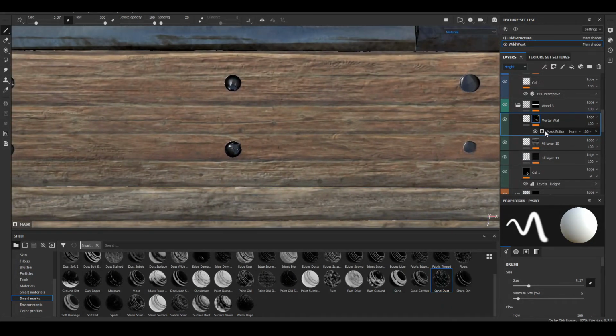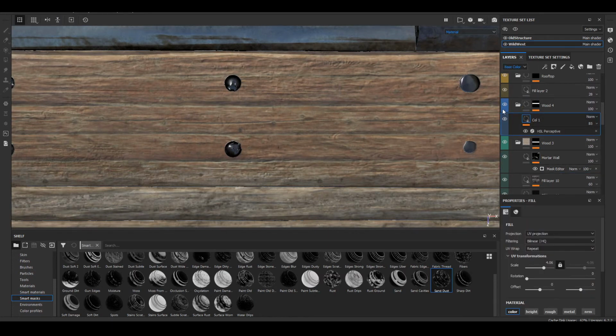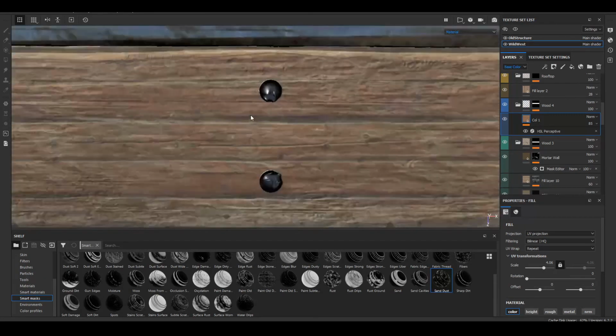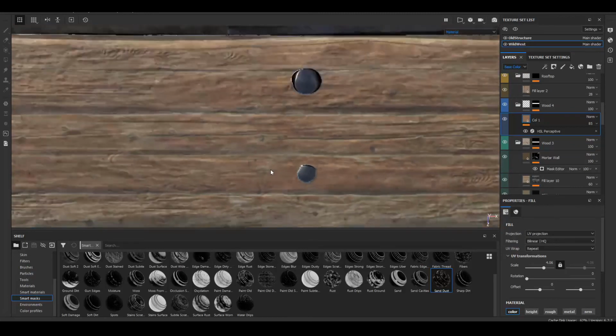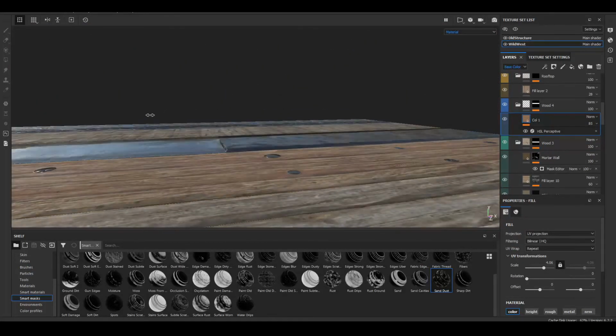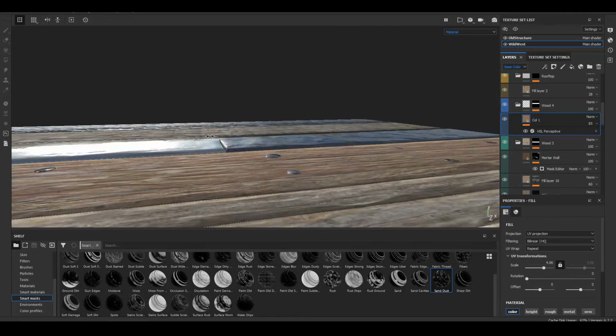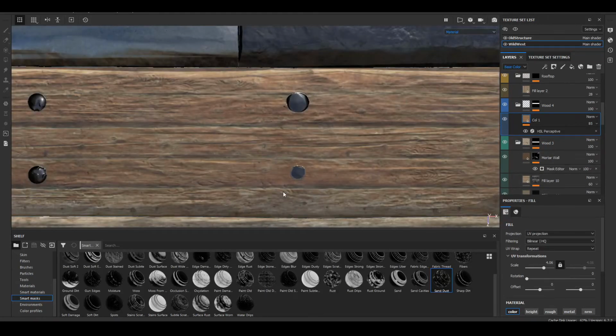Okay, now let's go for the next one, which is this wood. And I think pretty much it's good. It doesn't have anything to be manipulated. Everything is good on this one, I think.